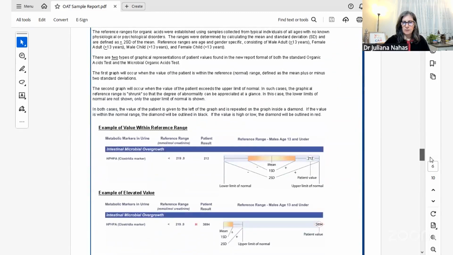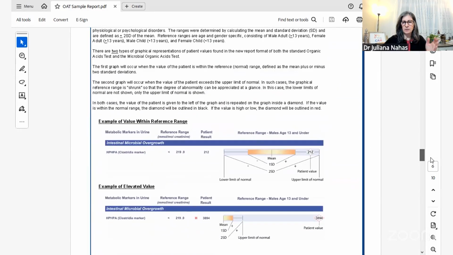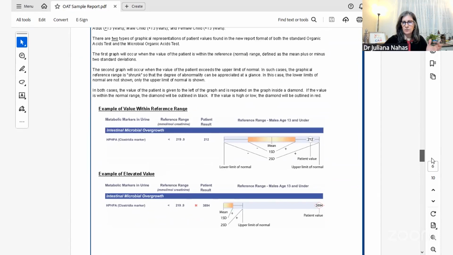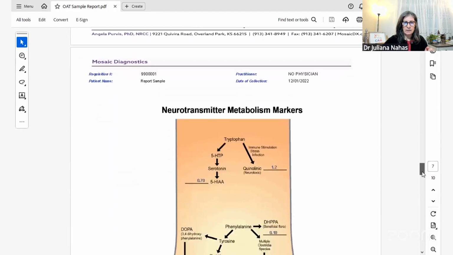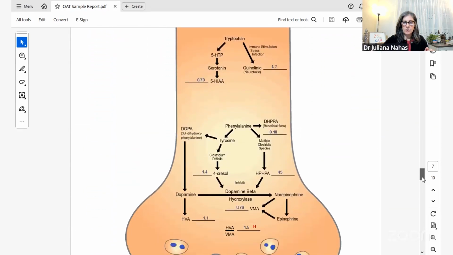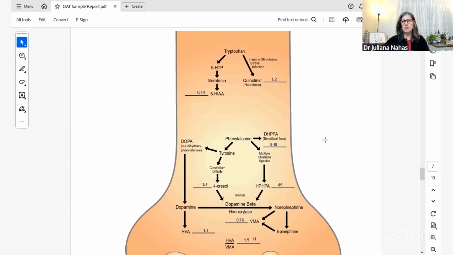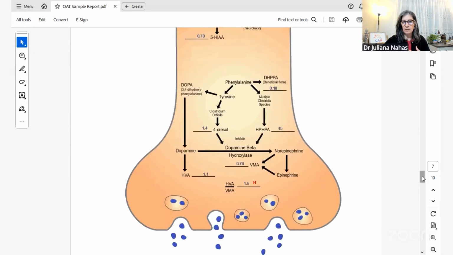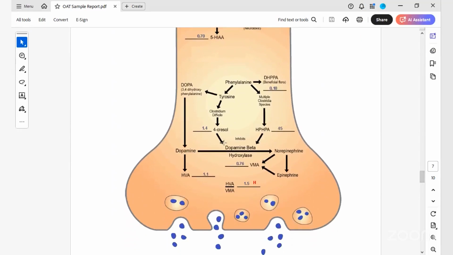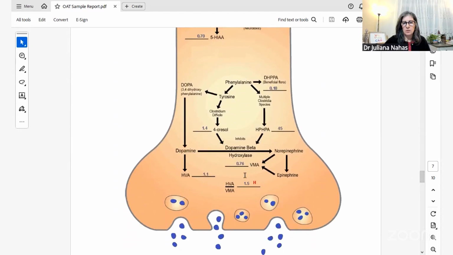And this section I move fast, but they're going to explain the standard deviation, what that means. So if you want to read about it on your own, you can. And this is where I think they will show you as a patient where your levels are in the neurologic pathways so that you can see how this is affecting me as a patient with the toxin levels, right? So do you see that now, Sunny? Yes. Yeah, so this is your dopamine beta hydroxylase, and they're showing you the ratios, and then they're nice enough to say if it's high or if it's normal. So you can see it pictorially and you can see it numerically higher up in the test.